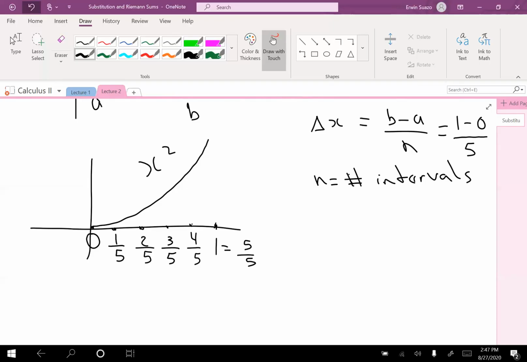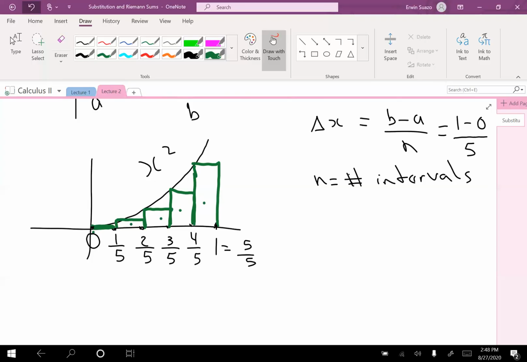So if I start on the left, it's a little weird because I need to start doing my rectangle with the height of the first one. My first rectangle doesn't have any height, because it's probably clearer on my second rectangle. My second rectangle goes here and like this. And then my last rectangle starts, the height of my last rectangle is here and finishes here. Okay? So I have 1, 2, 3, 4, 5 rectangles.